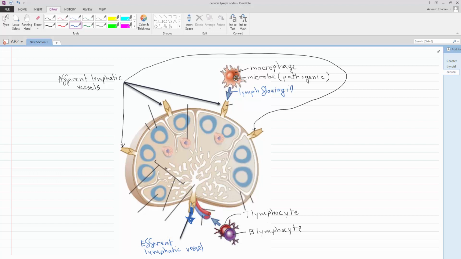They're not going to land up in the blood circulation because the capillaries, other than say sinusoidal and fenestrated capillaries, are impermeable. So most of the microbes are going to land up in the lymph nodes, and especially the macrophages and other phagocytes that have ingested these pathogenic microbes, they will also be in the lymph. And as a consequence, the best place to do the immunosurveillance is at the lymph nodes with the B and T lymphocytes. Lastly, let's look at a lymphatic vessel.